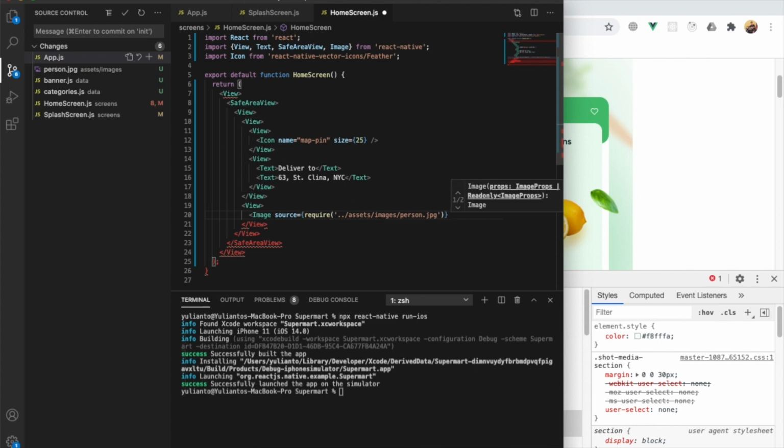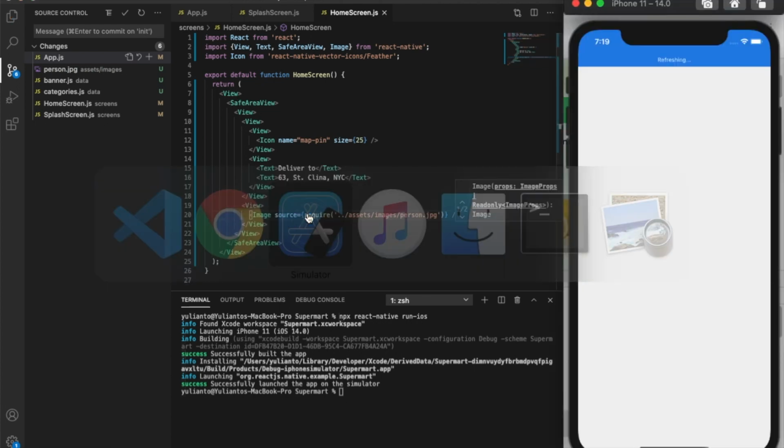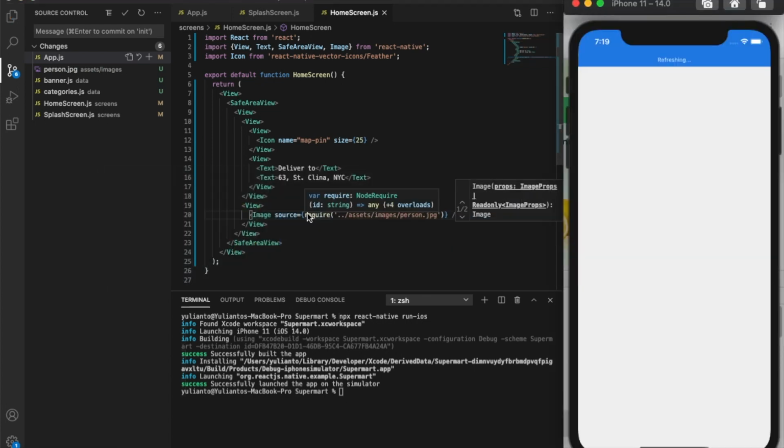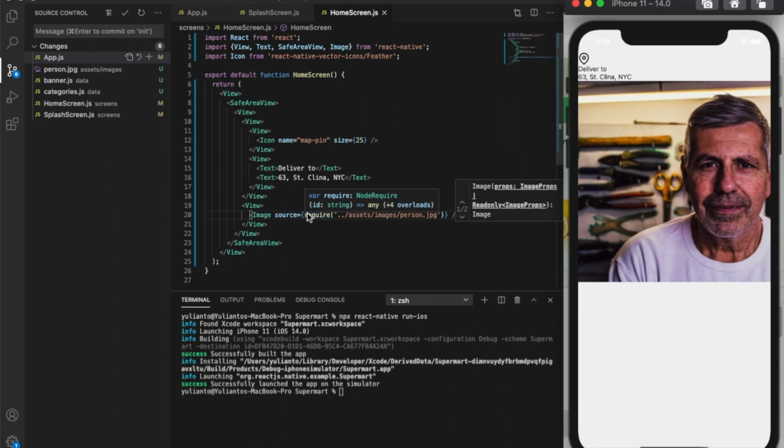How to say jpg? Is it JPEG or JPG? Whatever. Okay. Just make sure it's loaded. It's loaded. Okay.